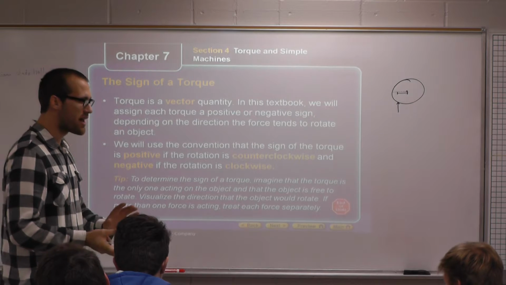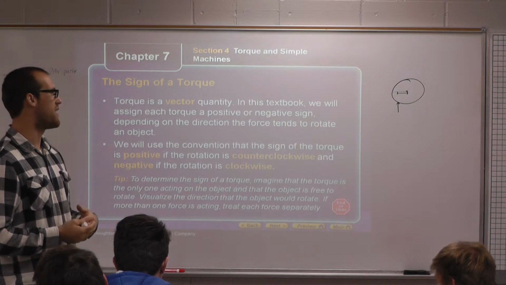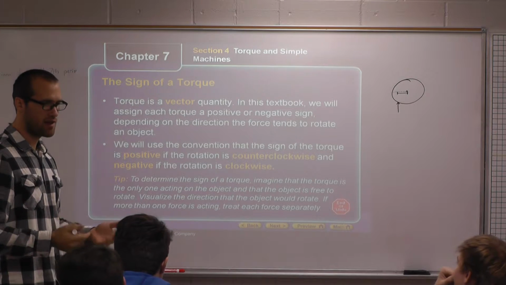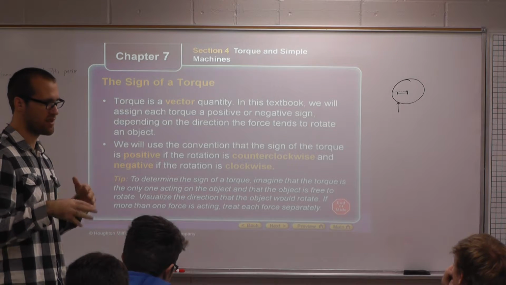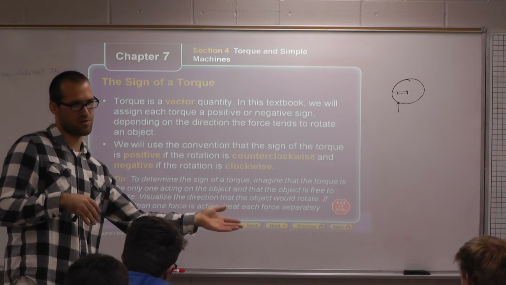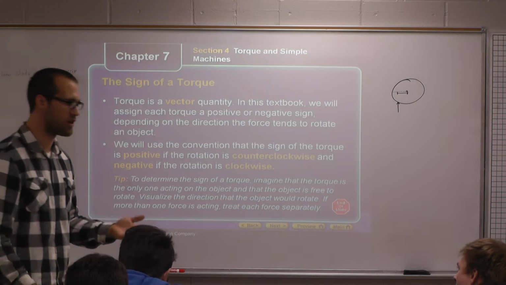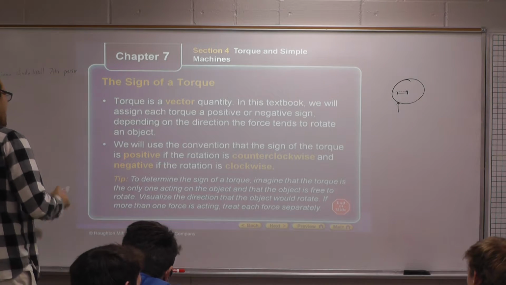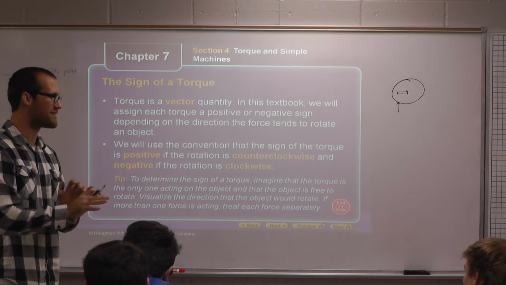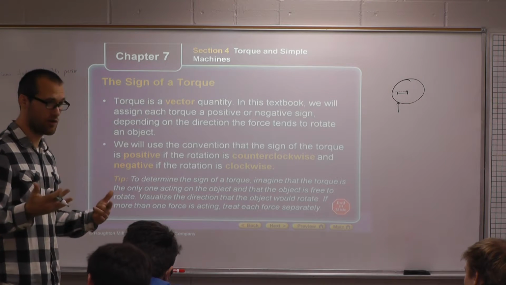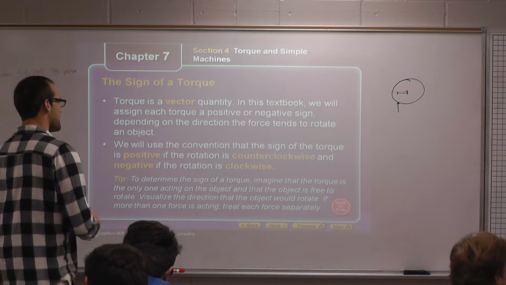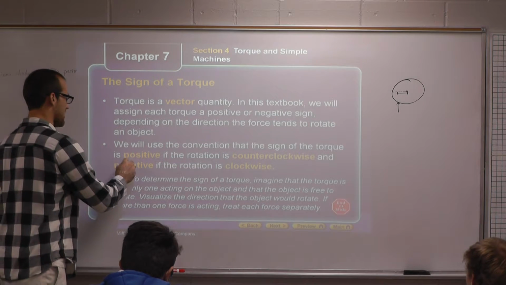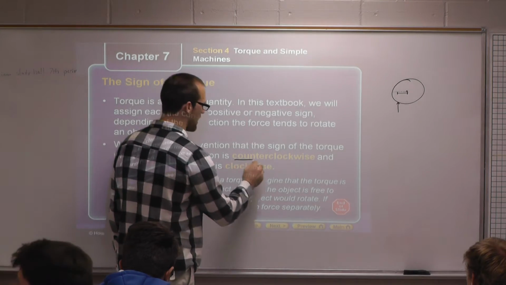Could they have switched them? And could you go off to physics and find out that a different book switches the sign convention? That's possible. Again, they're setting the standard so that it's consistent. Otherwise, you would have negatives in some situations and positives in other situations, and how would you know? Good question. I'm not saying that this makes logical sense, this is just what they chose. So they've decided to say that a positive torque is counterclockwise.